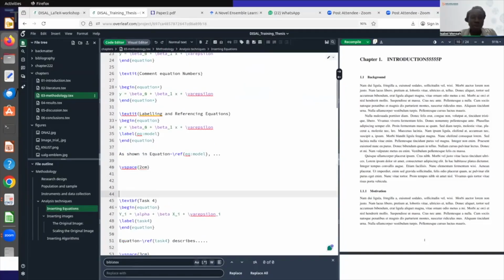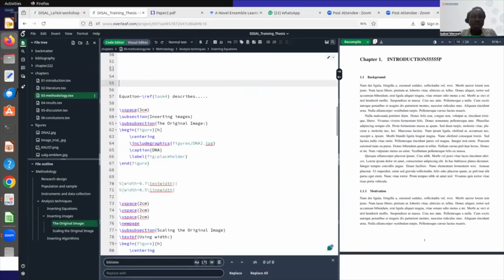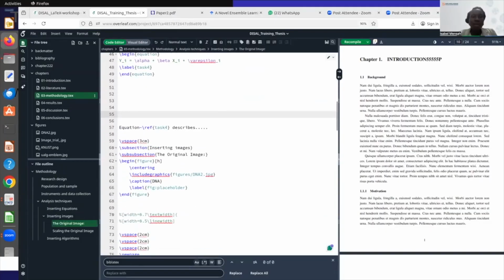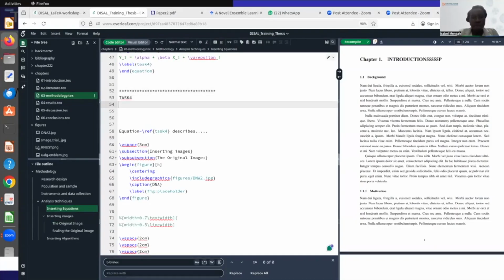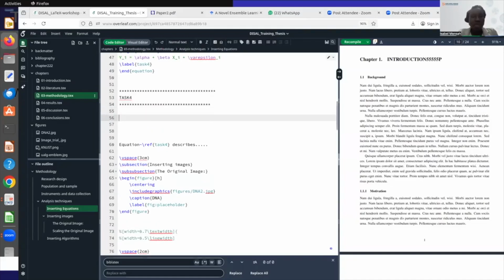So the first thing, let me do this to give it some clarity. What we are going to do is task 4 over here. All right. With task 4, we said we want to insert an equation.